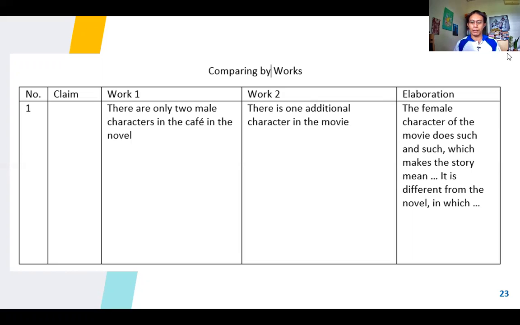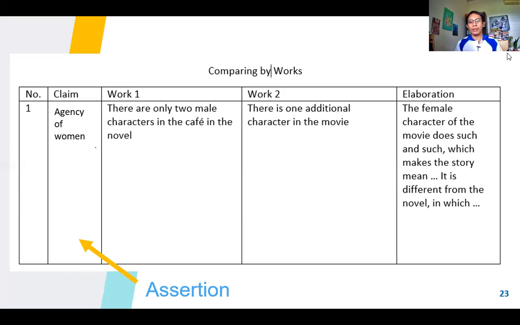That's just an example, okay? And from there, the conclusion that you can draw is your claim here, that there is this issue of agency of women in the novel, or sorry, in the movie. And this is the difference. The novel doesn't have it, but the movie has it. So this is one assertion that you make and you keep it.